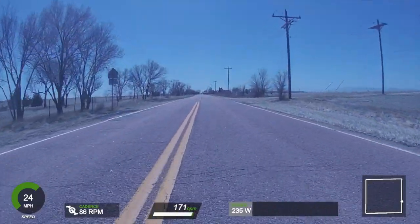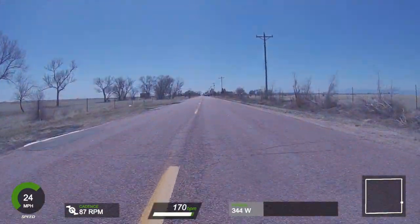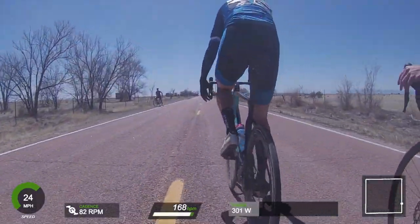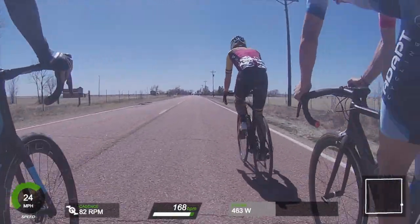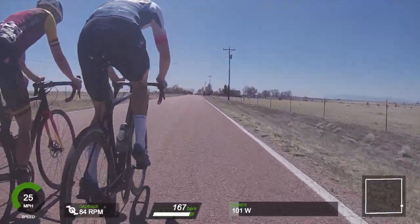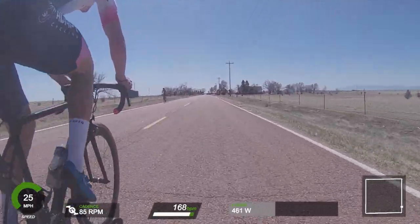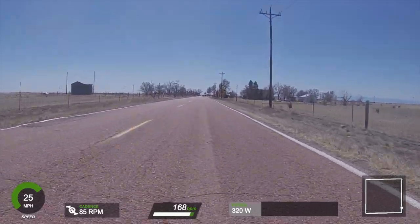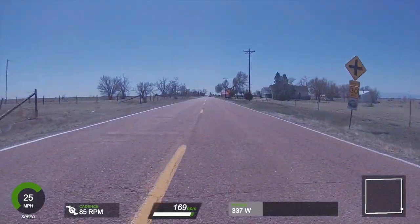And so what happened with this chase is kind of just one by one, guys kept dropping out of the group and kept getting smaller and smaller until it was down to 3 of us. So I think we still have 4 at this point. So here's everyone kind of coming through real quick. Not everybody was super committed to this. I think everyone was pretty tired from the beginning, but it got down to 3, and then once there was down to 3 of us, that was when I got dropped. I just had been putting in too much effort throughout the race.